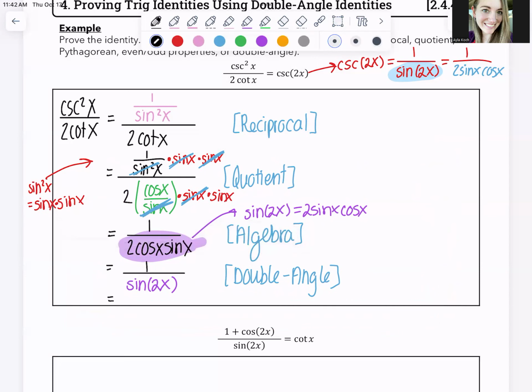Because this is equal to cosecant of 2x, because 1 over sine of 2x, by the reciprocal rules, is cosecant of 2x. And there you go. That is the right-hand side. And it is obligatory to give it a smiley face. There it is. All right, so that's the harder direction in my opinion.